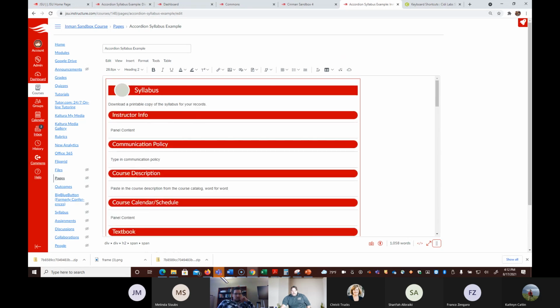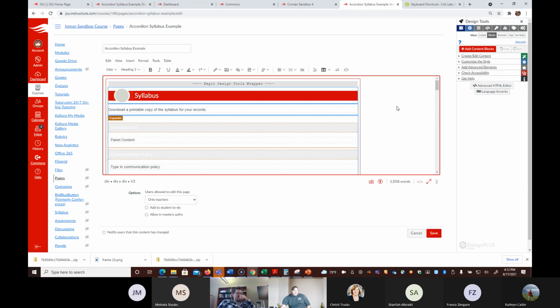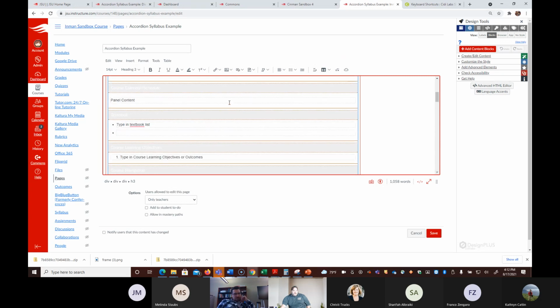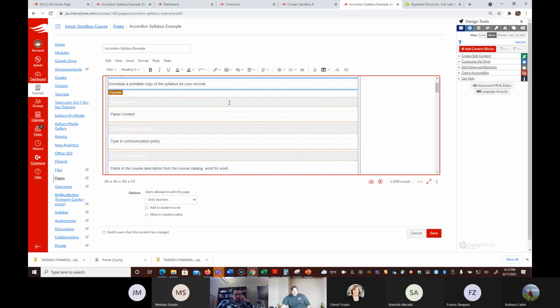Okay, this is what it looks like with design tools enabled. So it shows you more clearly which areas to edit and what they're for. So this area is very clearly for the accordion title. And this area is clearly for the content that goes inside the accordion.